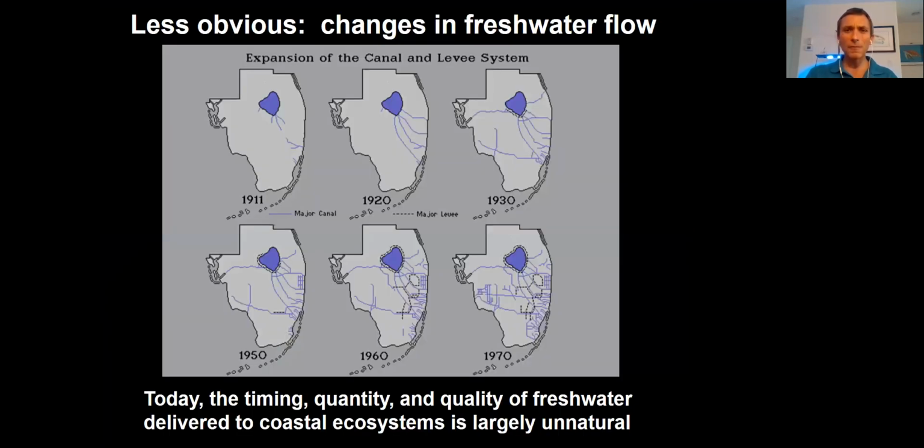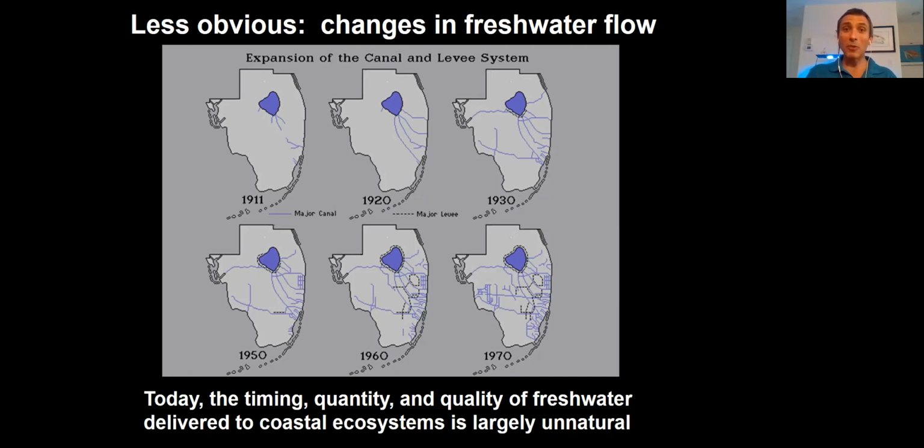Less obvious is this alteration of freshwater inflow. In the last century, we have completely replumbed Florida. There were incredible efforts in the late 1800s and early 1900s aimed at draining the Everglades. We didn't realize what a treasure the Everglades were, and it was primarily seen as a wasteland, and the rich muck soils that were in existence under the historical Everglades were seen as a great place to grow crops. So early settlers in Florida worked diligently with the support of the state and federal government to drain the Everglades.